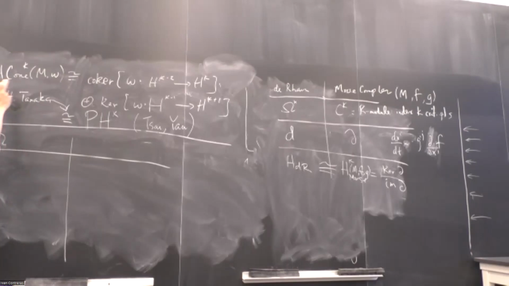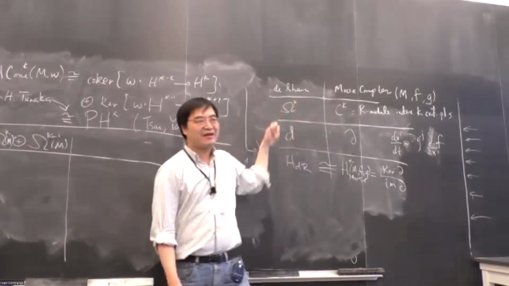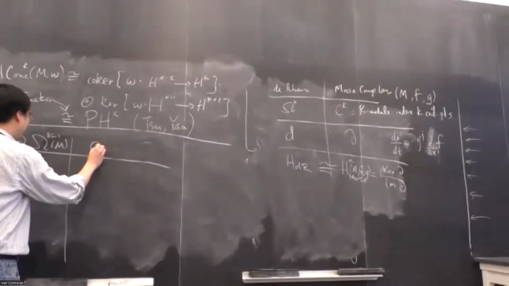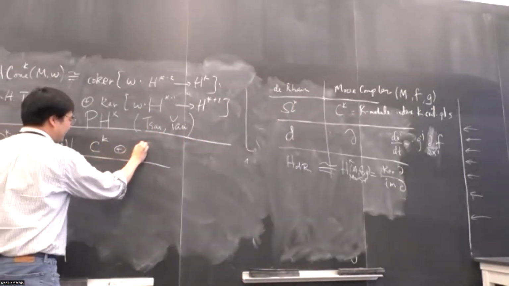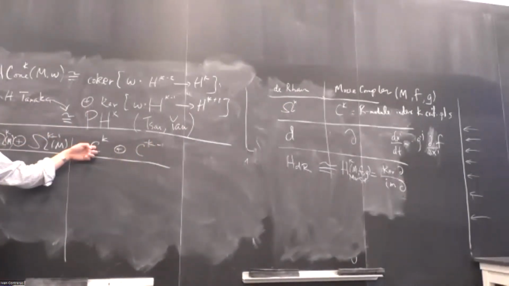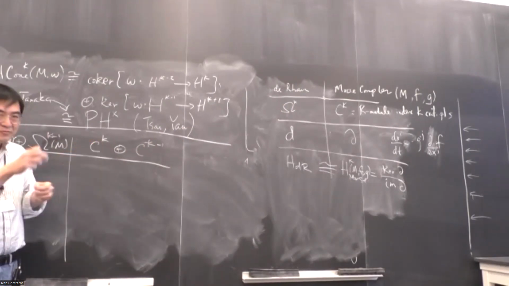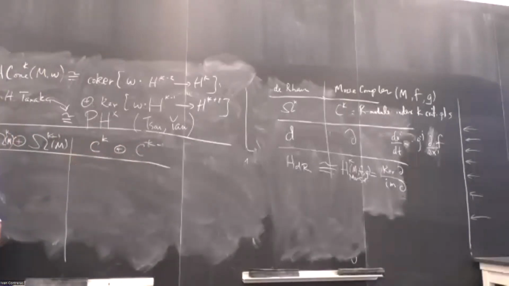Cone forms are just in some sense a linear combination, well, it's just two sets of forms. Now, if you look at this chart here, associating the CKs with omega k, you could just repeat it here on this side, CK plus CK minus 1. The interesting thing here is if we have a Morse type theory, we involve both two pairs of critical points possibly at the same time.